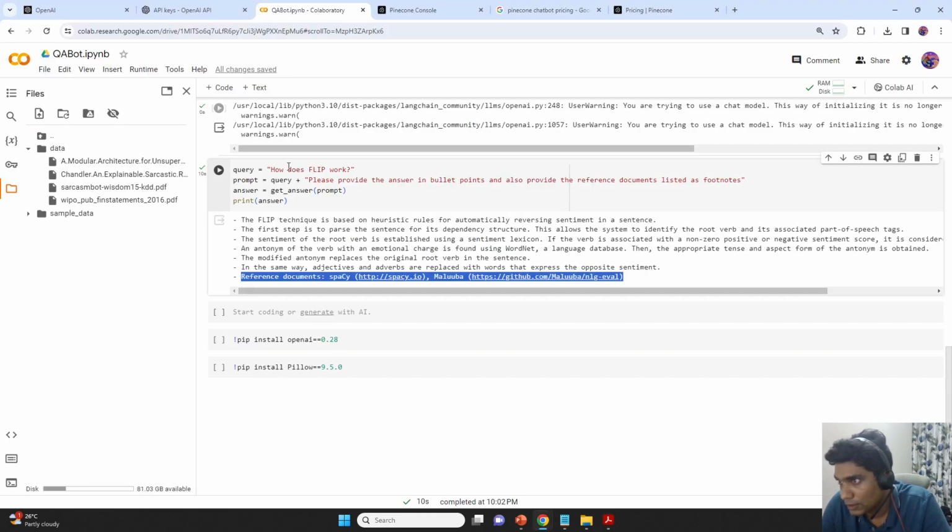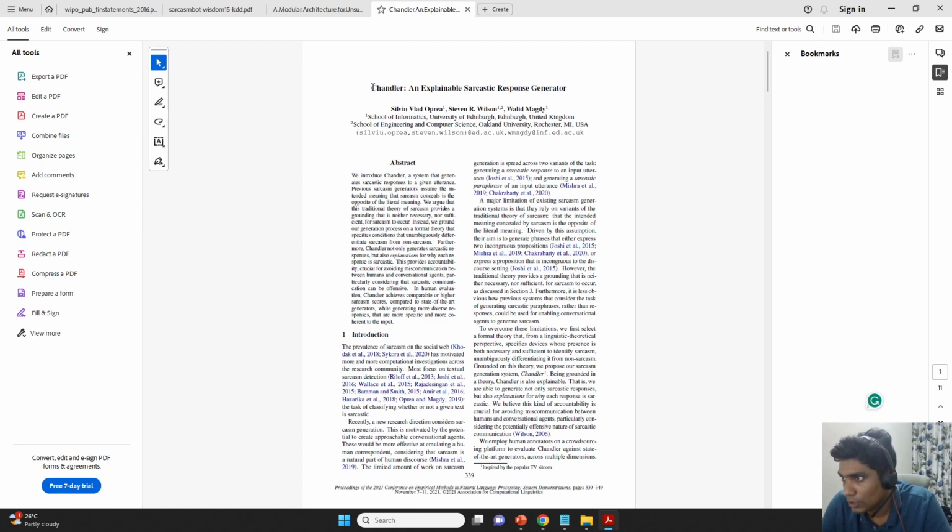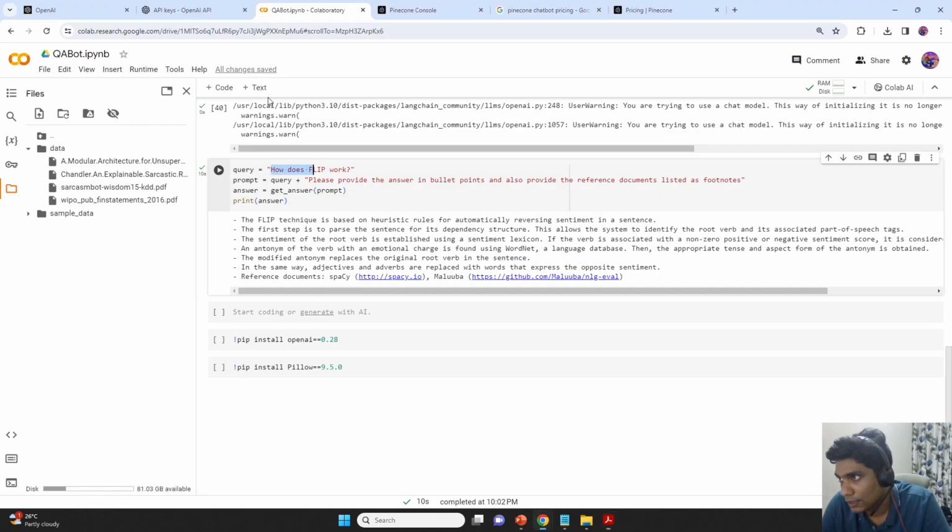Okay, what is unique about Chandler? Let's ask this again. It's a fairly straightforward question, but because all three papers are similar to each other, I should have done a better job at getting some different papers. But at least the Vivo financial statement was a different one. What is the unique feature of this? Let's do this.